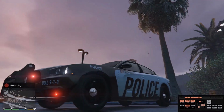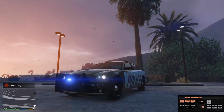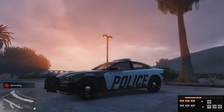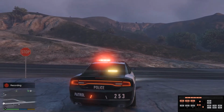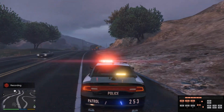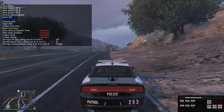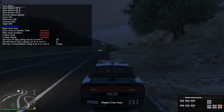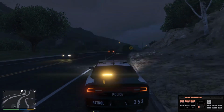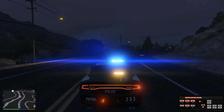I'm liking the way it's looking against the sunset right out here. Thinking it's going to look really sharp at night, so let's test that out. Ooh, I'm really liking that.